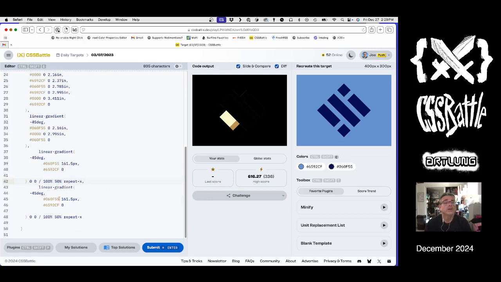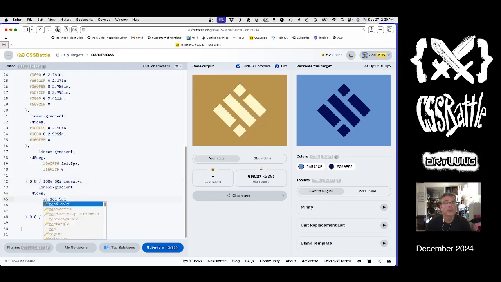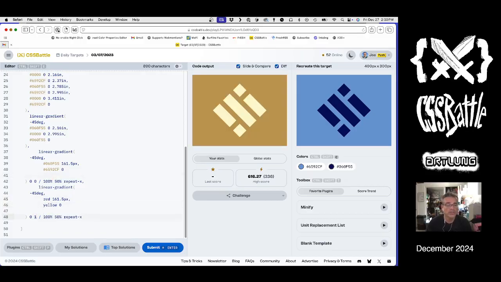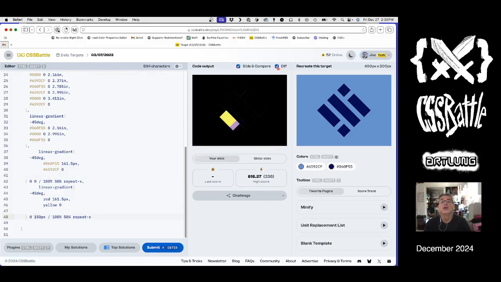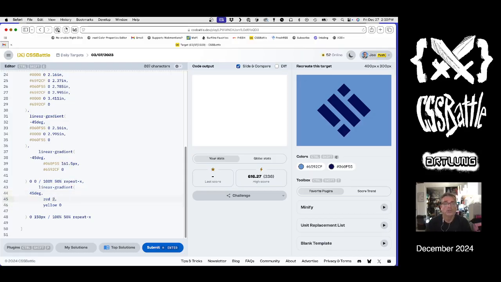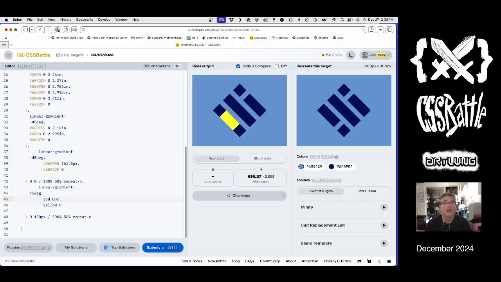And we will again do our red-yellow trick. And put this down 150 pixels. Minus, so what, 45? Red. So we're only seeing yellow. Oh, that's not working. 100, 200, there it is. Okay, so our angle's wrong.